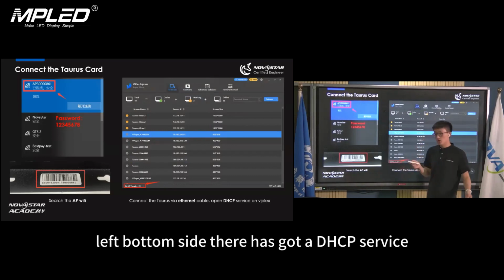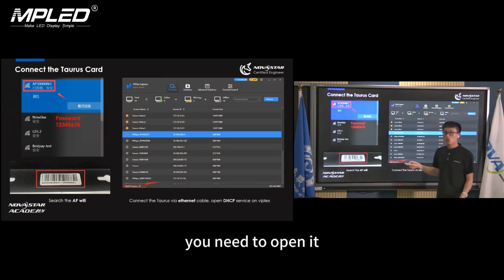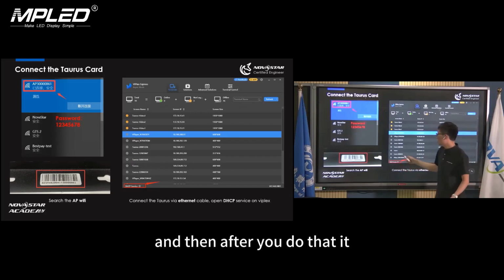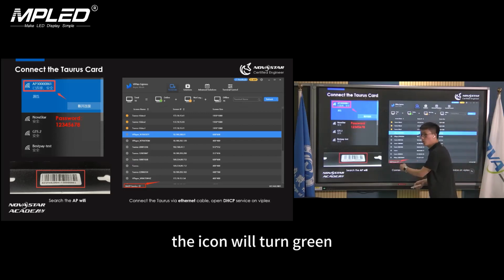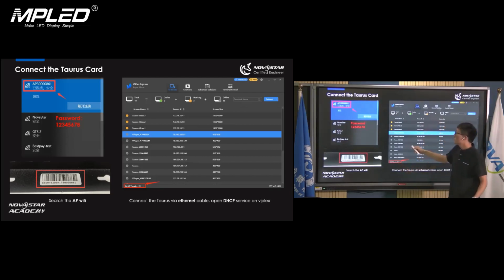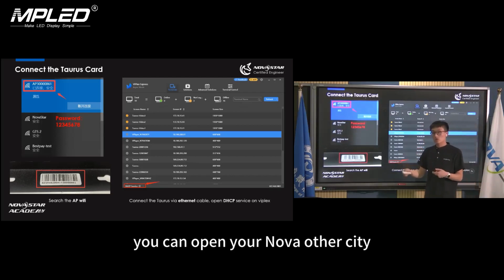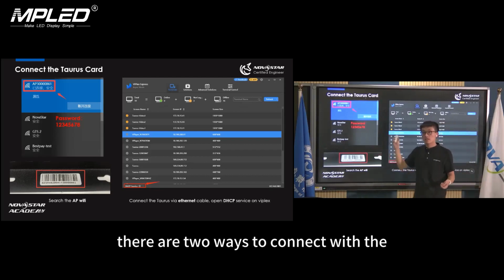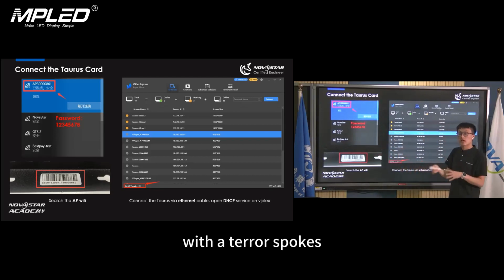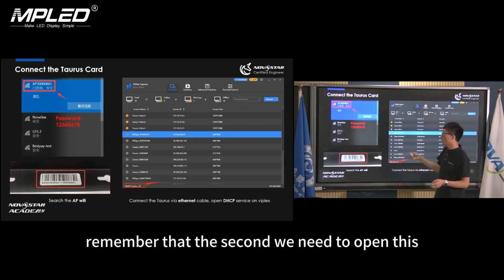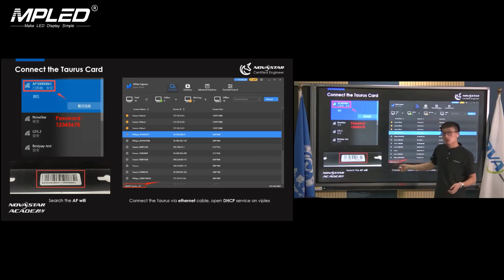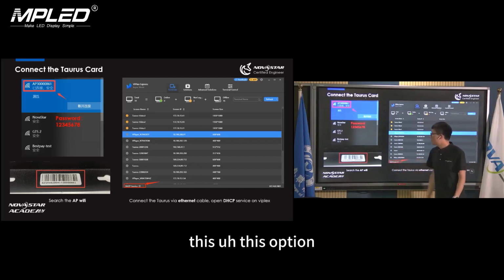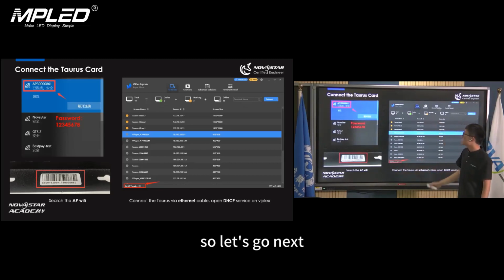There is a DHCP service. You need to open it, and after you do that, the icon will turn green. Then you can open your Nova LCT to log in and find this device. There are two ways to connect with the Taurus box. Remember that the second way needs this option to be opened. So let's go next.